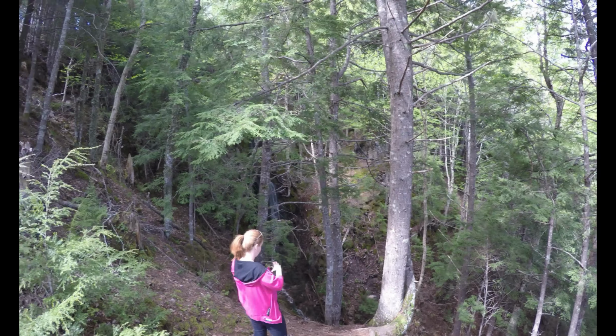Like I said, I don't remember how long of a walk it is, but it's not too long, especially if you're only doing the one trail, guys. I'm not sure if you hit the cabin first before the lookoff or how that works. It's been that long since I've been up here. But we'll push on through.